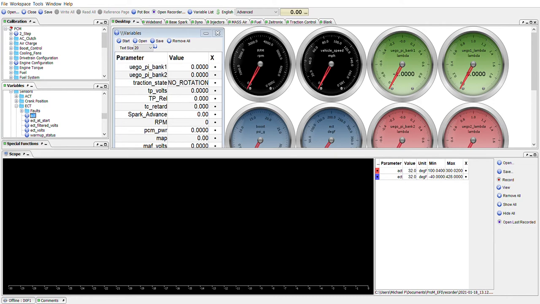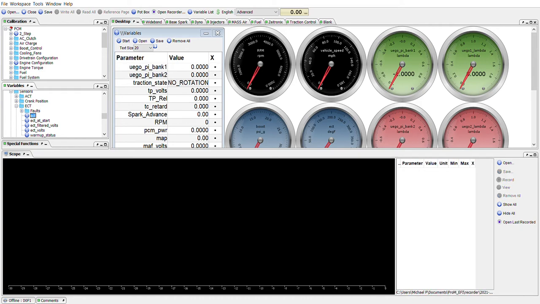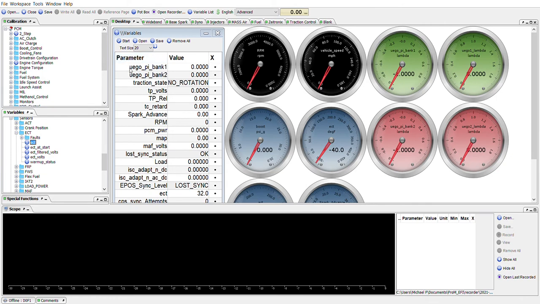But if I have 20 or 25 parameters I want to look at, that's going to take a while. So I don't need to do that. If you have a variables list of all your parameters that you like to look at, you can just grab the whole variables list, and I would do that. So I'm going to remove all these. I'm going to come over here and grab some of the parameters I have set up in my variables list, I don't know, 6 or 7 of them.